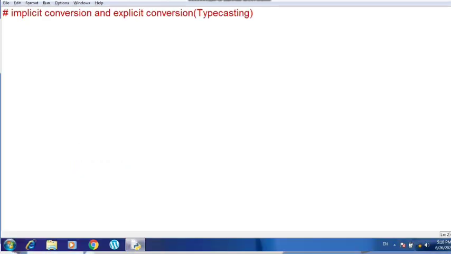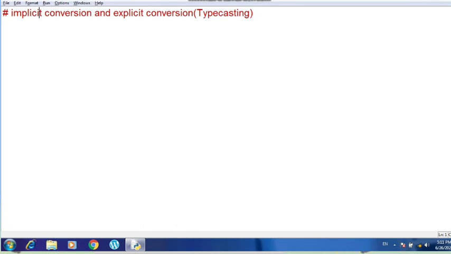So okay, now let us begin with one more important topic, which is explicit and implicit conversion in Python. What is this kind of conversion? First of all, implicit conversion, it is a kind of conversion where the data type of the value or variable is decided by the interpreter itself without the programmer's intervention. It means without our knowledge, without the user's interruption, the conversion happens.